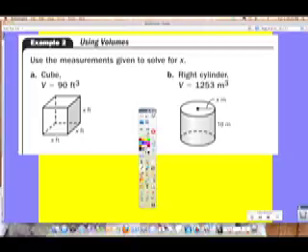But they gave us volume. Volume of this is what? So we've got 90 equals, instead of S, I'm going to put this variable right there, X cubed. You okay with that logic? Okay, well, how to get rid of a cube? Cubed root. Has anybody used the cubed root on a calculator?